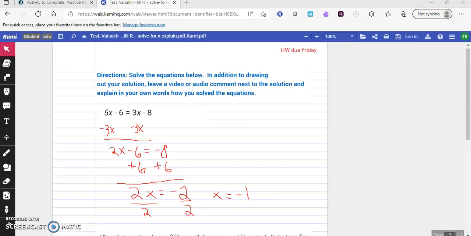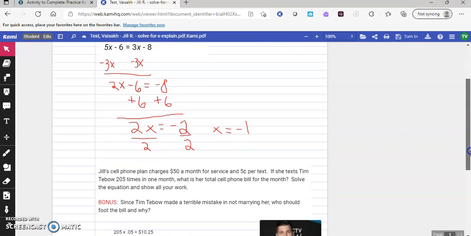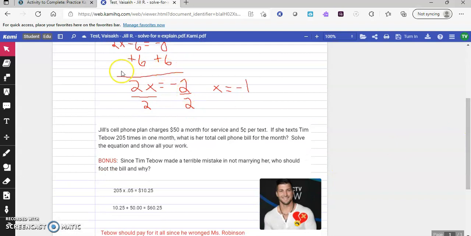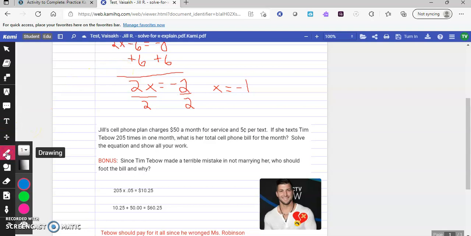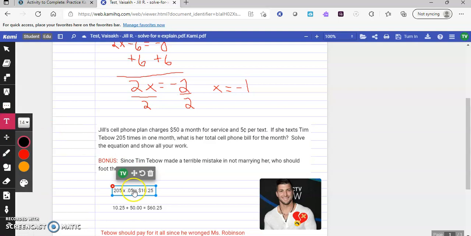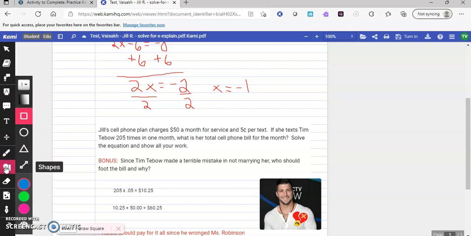So you can see here my test student already started working on this assignment. They already have used some of the annotation tools on here. Up here you can see they used the drawing tools. Drawing tools will allow you to pick any color that you want and also control the thickness of the stroke. You also have text box tools, which I used here, so if you're doing something that is more written and you want it to be a little bit more legible, you can use that feature.